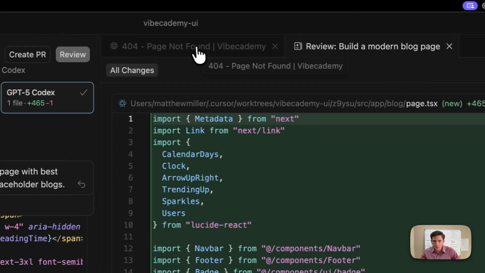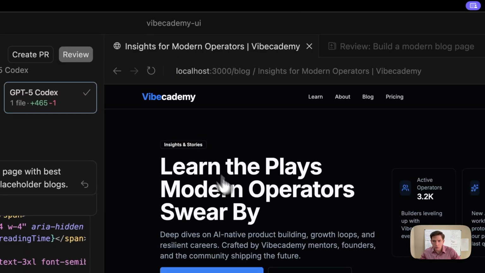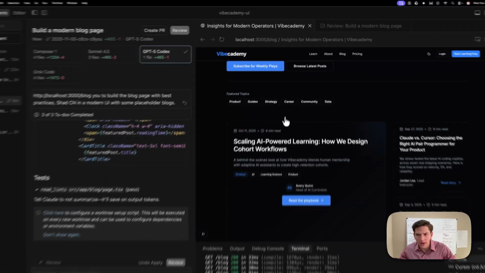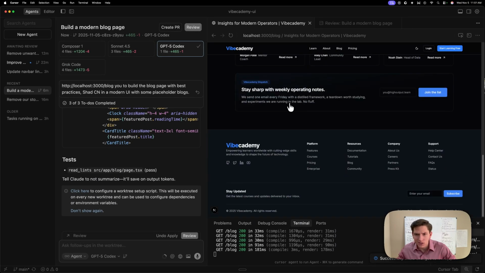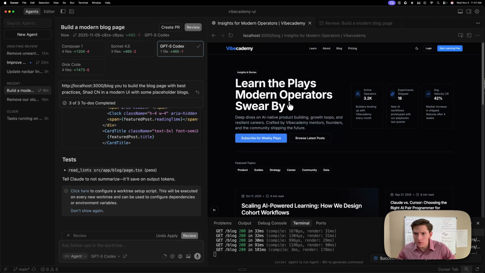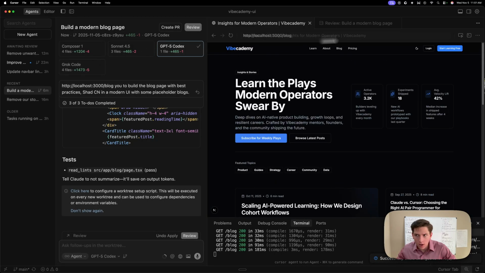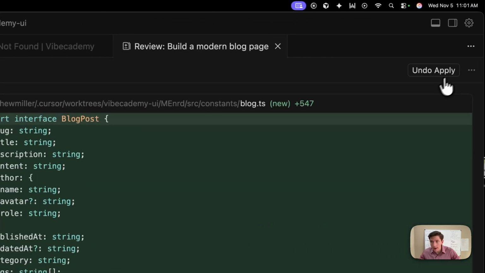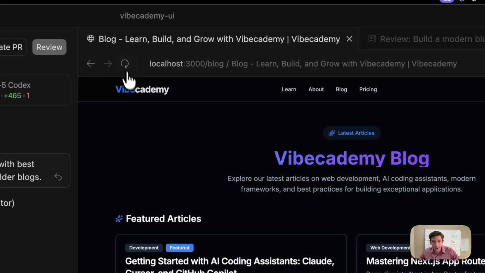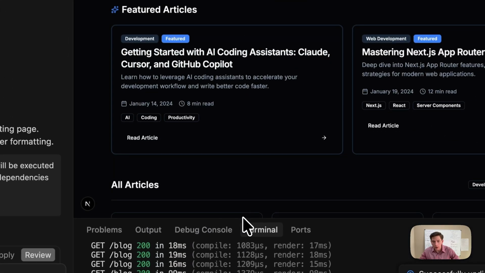Now let's check out GPT-5 Codex's work. So let's apply now. Go back here. And here's what GPT-5 Codex did. It has a header. It has some of this here. Honestly, I think that out of the work that's been done, I am happiest with what Composer One did. So I'm gonna go back and apply all on that, and then I can work from here.